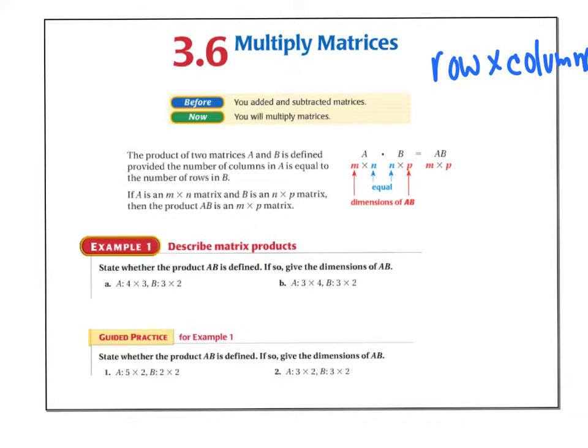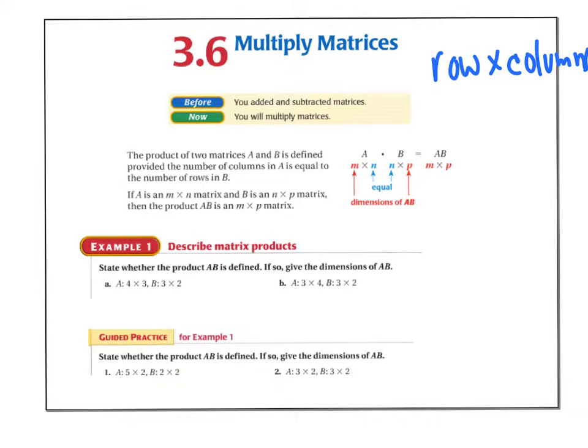If these two inside numbers are not equal, you will find out very quickly that it is impossible to multiply your matrices. Your answer, on the other hand, will have these dimensions: the rows of the first matrix and the columns of the second matrix. These are the dimensions of your answer matrix. I'm going to say it one more time, because repeating makes it stick. The inside numbers have to be equal in order for you even to multiply the matrices, and then your answer matrix will have these dimensions after you do the multiplication.